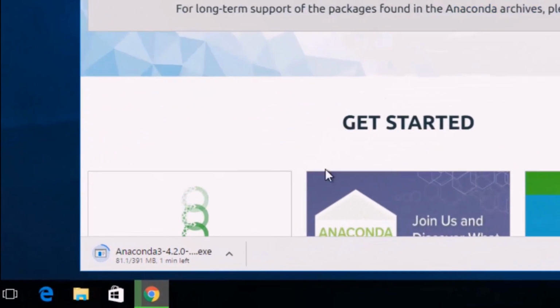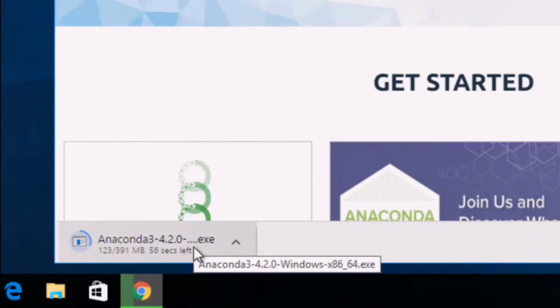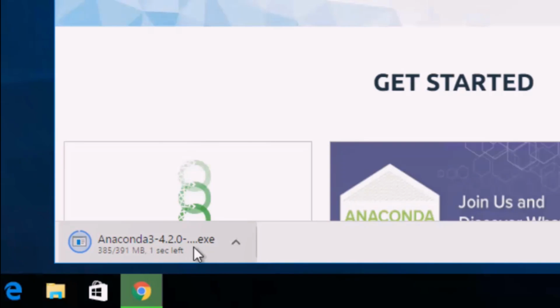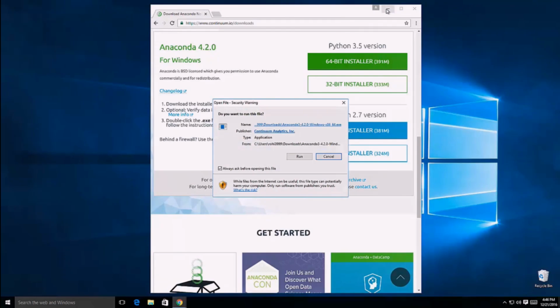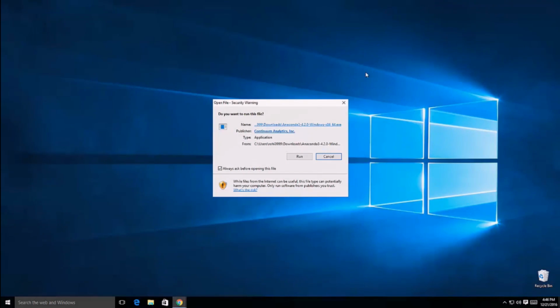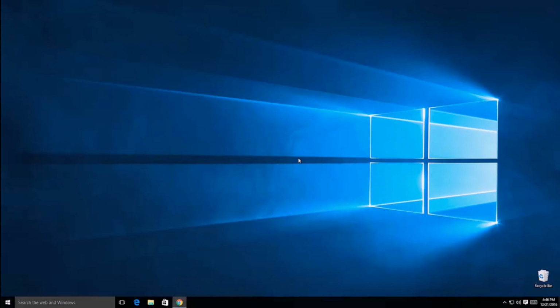But the benefit of using this full version is that it comes with a lot of libraries that you would be using in your workflows. It comes with pandas, it comes with scikit-learn, it comes with Jupyter Notebook, which is a really good interactive IDE in your browser that we are using. So I downloaded that, and now I'm running the Anaconda installer, and it's a simple install. You just do next, next, next, and install it.